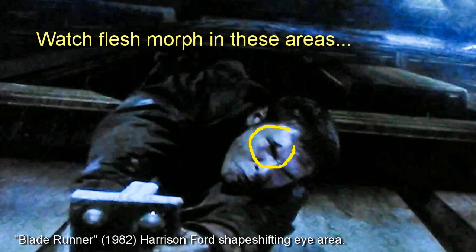Okay, now look at this one here, where the eye and his whole face just starts morphing, but in particular you can track the notch that's above his eye and the little bump beneath his eye, and you can really see it changing and morphing. Furthermore, you'll notice to the right of all that, these two bumps. See, look at the difference in the way that looks now to the way it looked at the beginning of the scene.